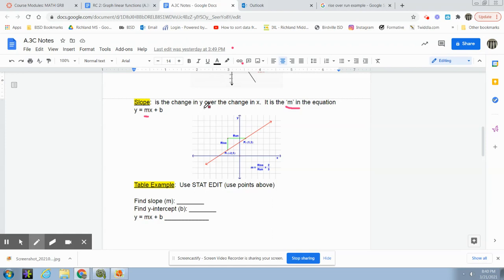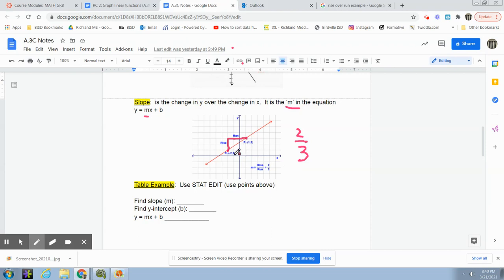So you can do this so many different ways, and I'm going to try to run through this quickly for you as I don't want the video to be long. You find 2 exact points on the graph, and they found those for us here. And you're going to count up for y, 1, 2. So the rise is 2. And the run is 1, 2, 3. So your slope is 2 over 3.